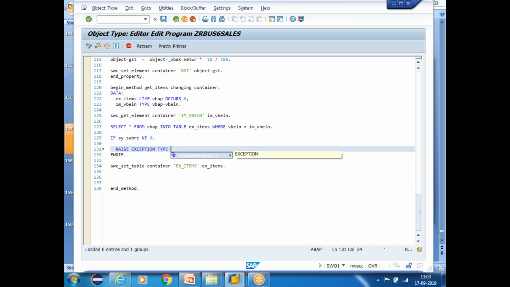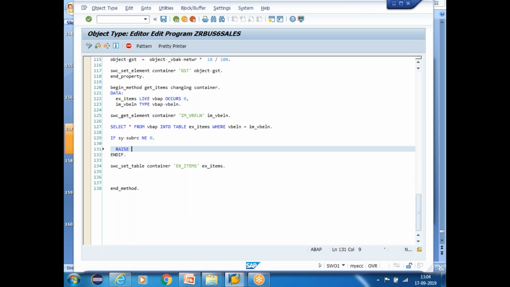It's a class-based exception. This raise exception is a class-based exception. Maybe raise underscore x, raise. If you raise this, it's going for the dump. Maybe how can we?